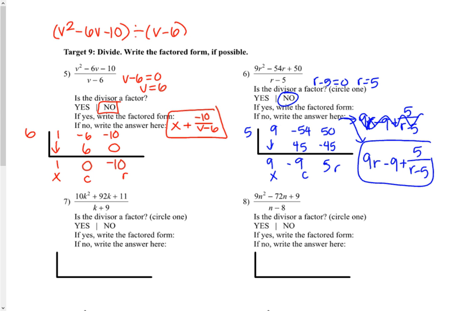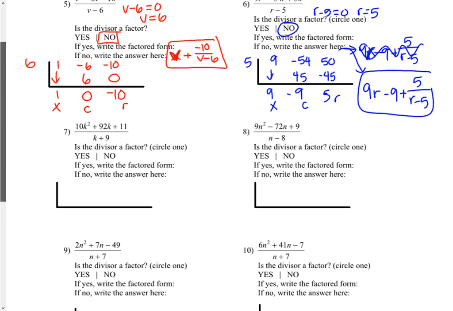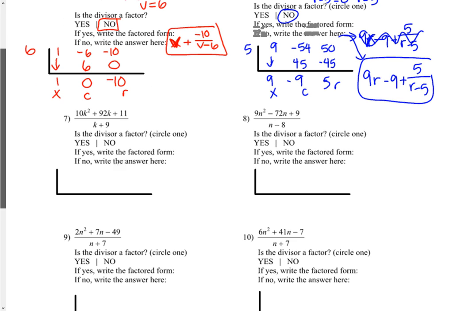So over here, I just noticed I did the same thing. I'm going to make that into a v. Okay, number 7. Again, we are in standard form, so we're good there. So the first thing I want to do is bring my coefficients down. I'm not missing anything, so I don't need to fill in with any zeros.